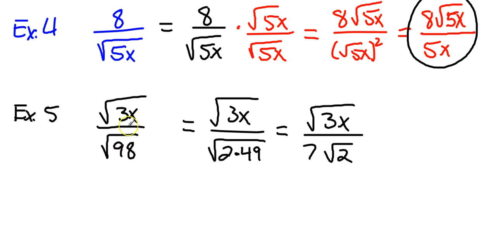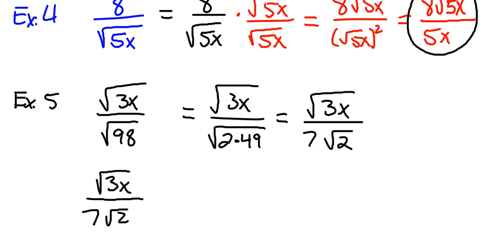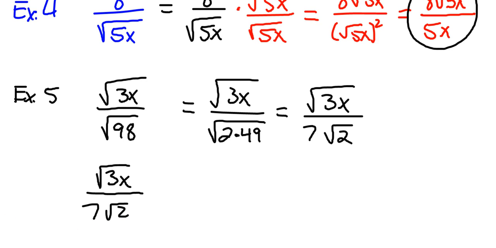So even though you've got some big numbers with the 98, if you take it and break it down as much as you can, that's really the problem we're going to start with. So it's square root of 3x over 7 square root of 2. And now, again, all you need is just the radical part. So you're going to multiply by just the radical. The 7's a whole number that we've taken out. That part's okay. You only have to worry about the radical part to rationalize it.